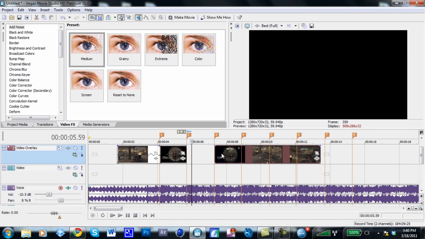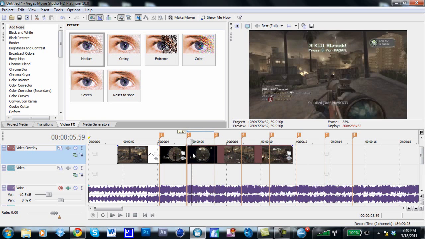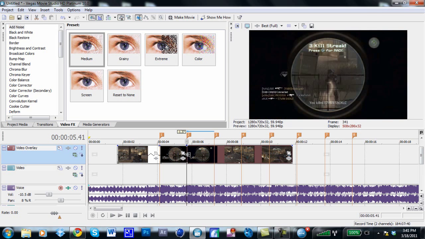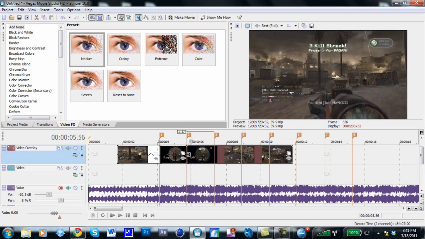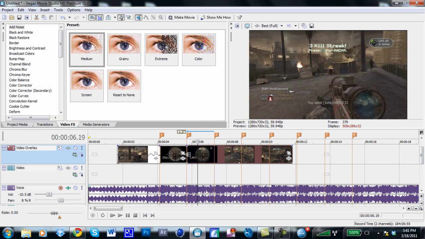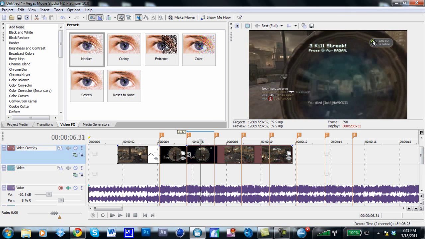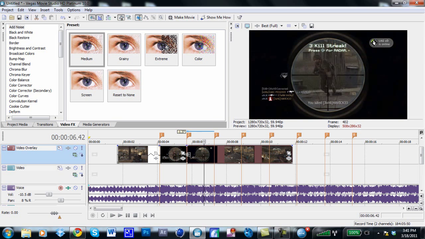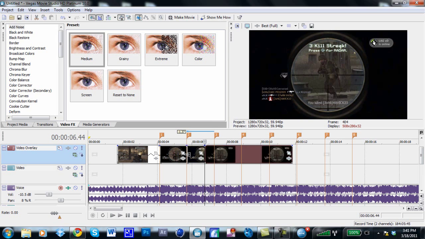And then, once again, just take your clip, and boom, match it up. So we have all the shots lined up so far. Like I said, it might sound a little confusing, but it's pretty basic. So now we're going to go on and find the next shot. My next shot is right about... went past it by accident. So I see the recoil right there, so the shot's right there.